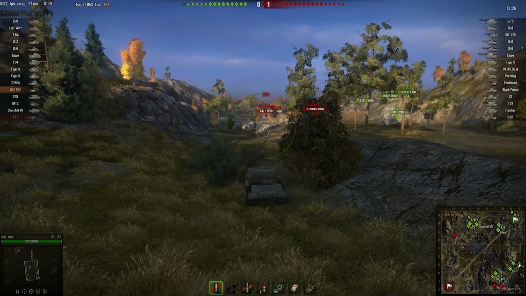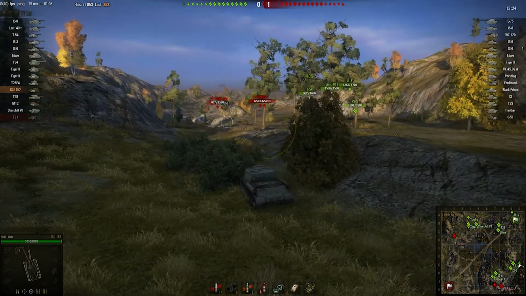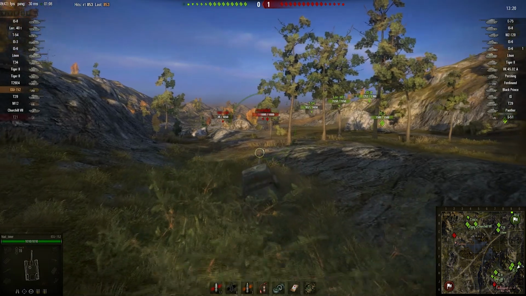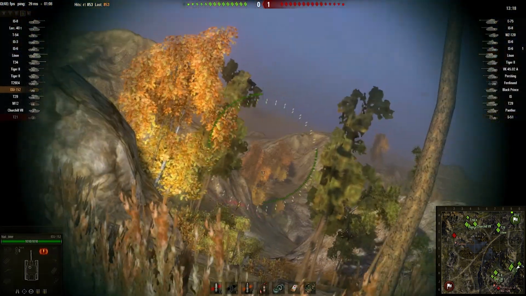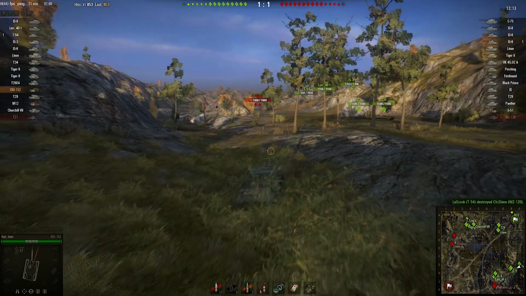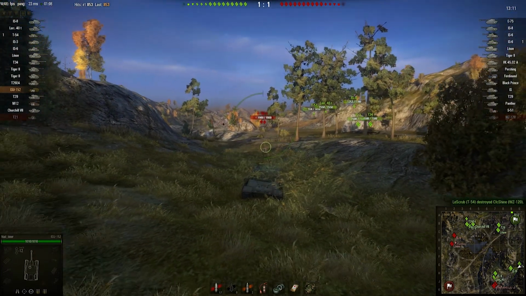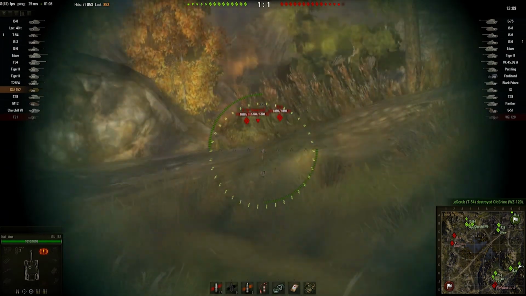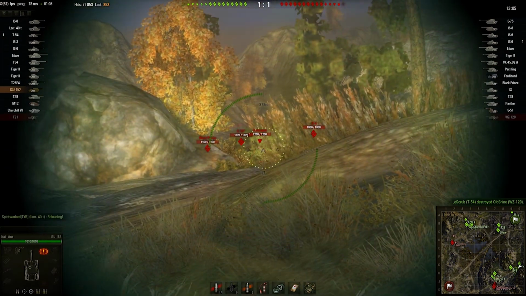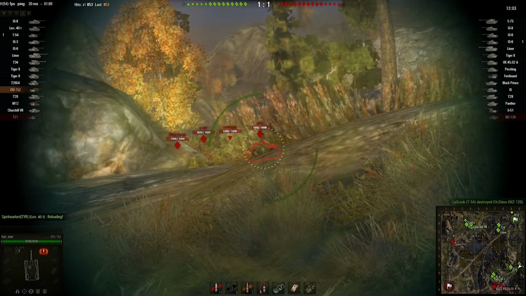So we're here on Corellia, and it's a tier 9 matchup, and I went into the valley. I'm trying to get shots in on the guys that are camping around that corner. You saw me get one shot already into the WZ-120 down there, and obviously the gun depression is not very good on this tank. Being a Russian tank, that's the case for most of them.